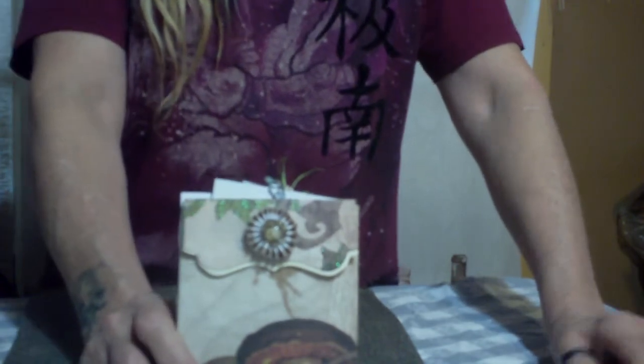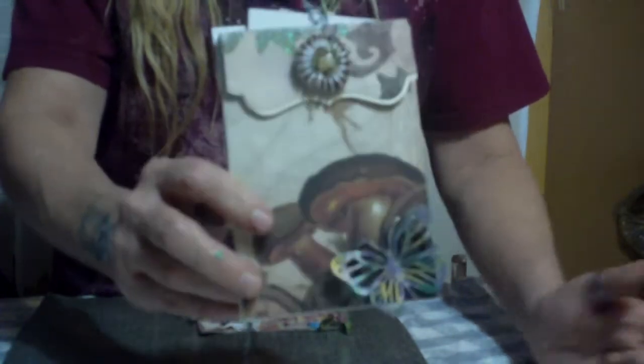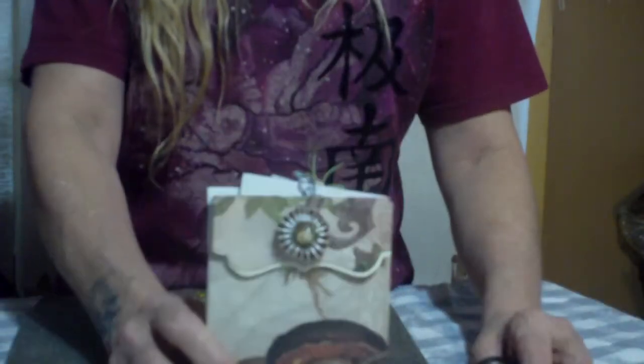And Deb, this is called a goodie bag. I guess that's what that girl called it, so that's what I'm calling it. It's a goodie bag. And I could tell you who was doing it, but I ain't got a clue.